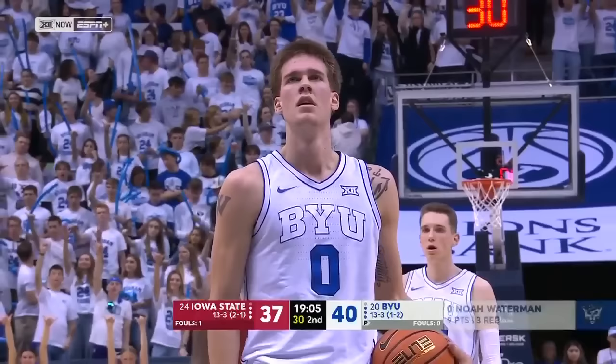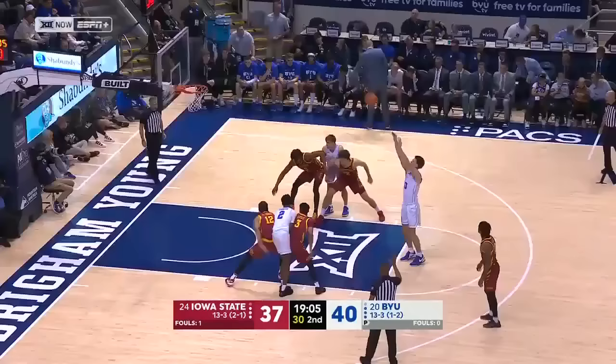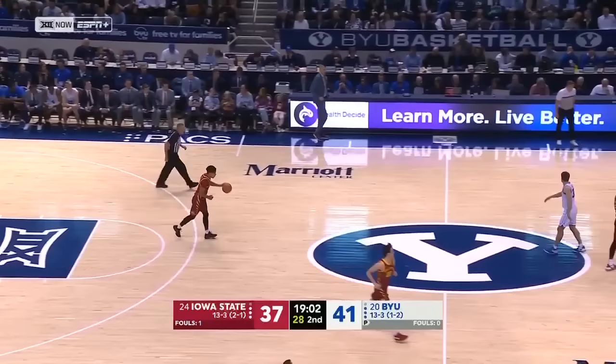You know, look, basketball's simple. You and I do games. We basically talk about the same things each contest, right? It's defend. It's take care of the ball, which BYU did a nice job of in the first half. It's rebound, which they have the advantage there. And then it's make sure the right guys are shooting it.